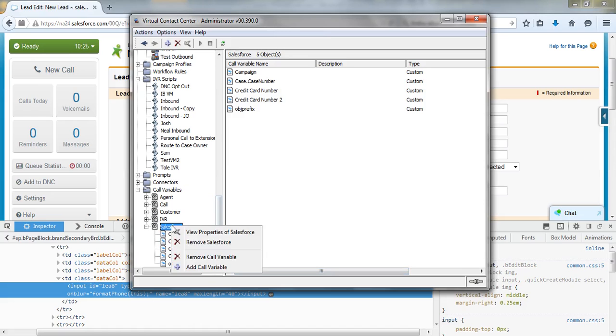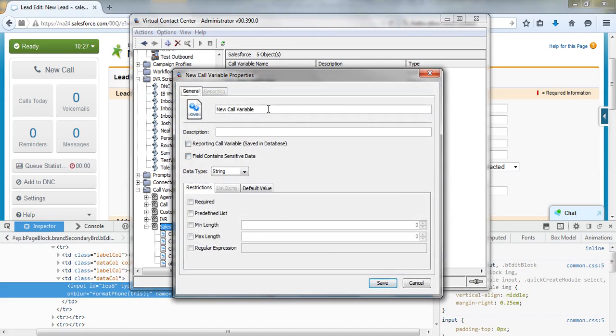Then I'm going to go back to my VCC settings and create a new variable, and LEA8 is going to become the name of the variable. I'm going to keep it a string because we can treat phone numbers as a string. I know it can get confusing what to call it, but the name of the variable is going to be derived from the input ID of the field that you're trying to pre-populate. I could give it a max length, maybe 10 or something, since that's common. I'll go up to 11.